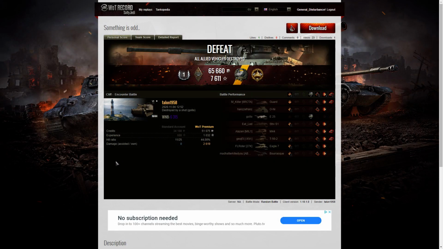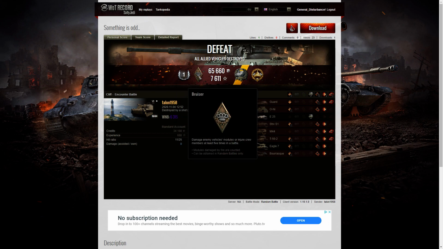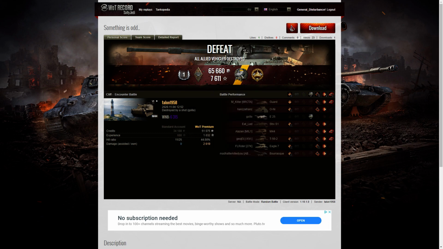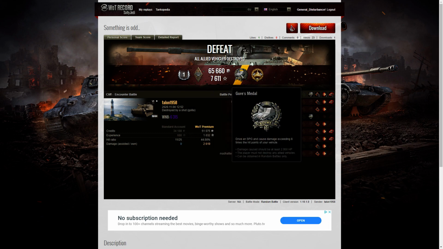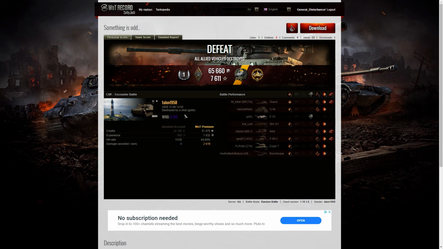Let's have a look at the end of battle results. And we can see that despite the fact that they lost the game and he got taken out by the E25, he's still got a first-class tanker in the game, a Bruiser medal for getting at least 5 critical hits, he got 13, a Gore's medal for doing more damage, exceeding 8 times the hit points of his own vehicle, and because he did so much damage, he actually got a high caliber for dealing the most damage in the game, and his win rate from the battle was 6,315, which is super unicum.